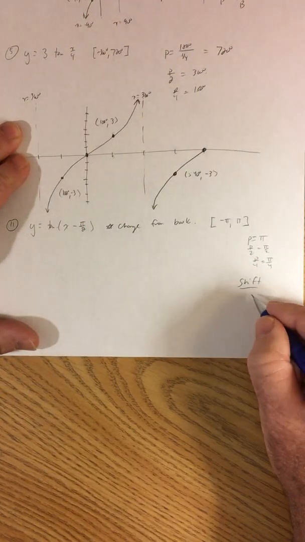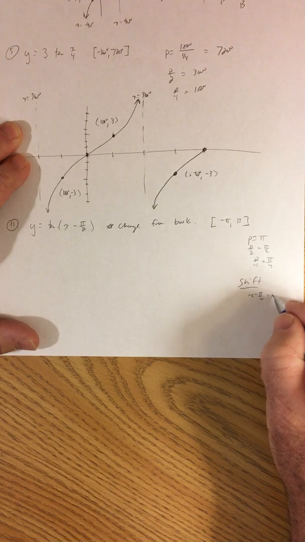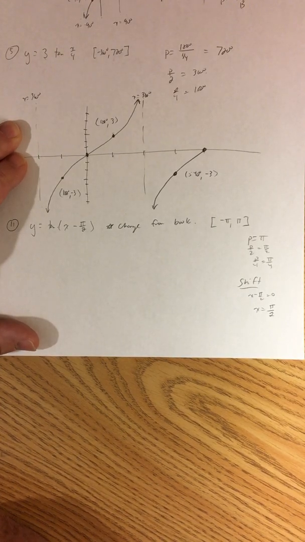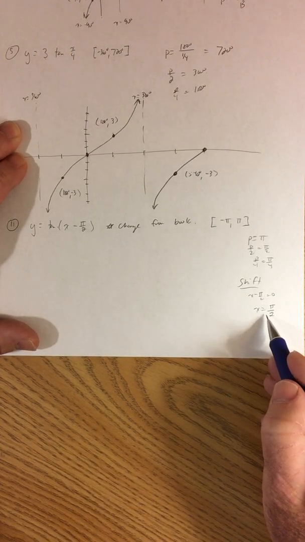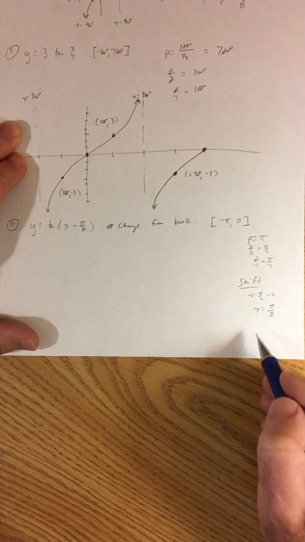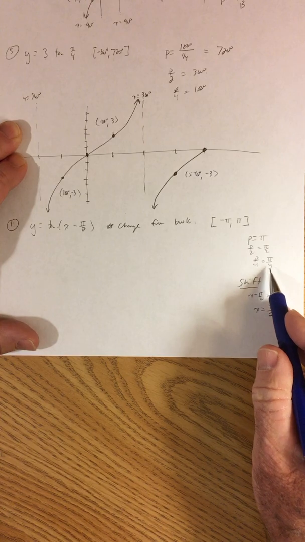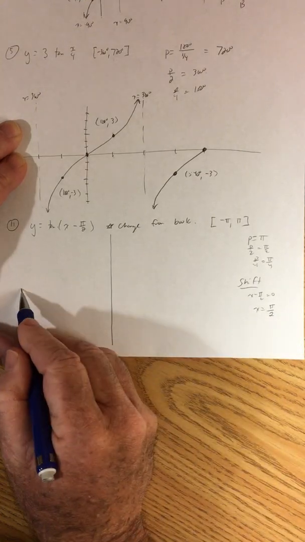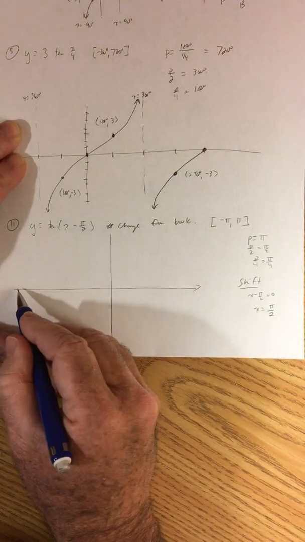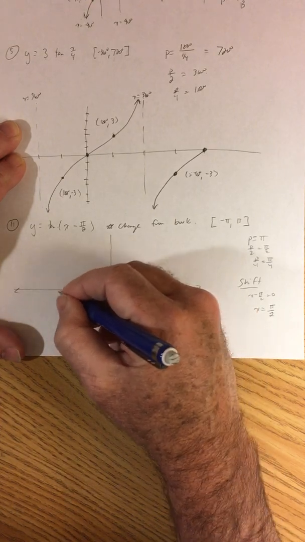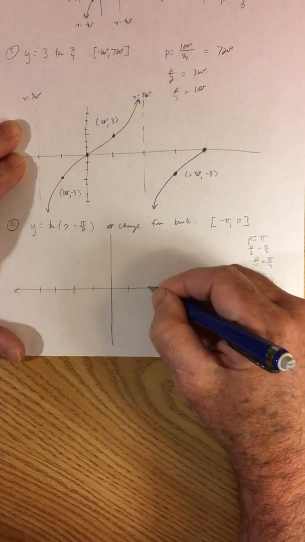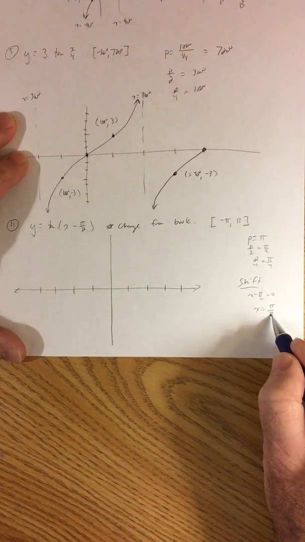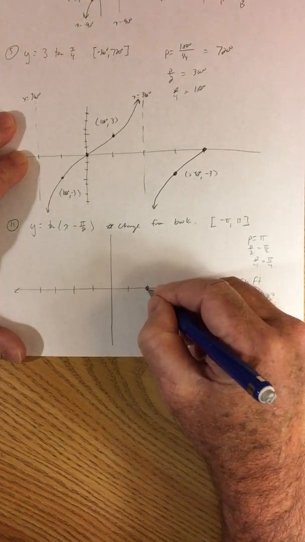All right, you find the shift the same way we did the other ones. x minus pi over 2 is equal to 0. x is equal to pi over 2. So we have to shift the critical point pi over 2 units to the right. All right, now we're going to graph -pi to pi, and we're going to need tick marks. So it's every pi over 4. Okay. All right, pi over 2, which is 2 tick marks, that's where this critical point is going to be.